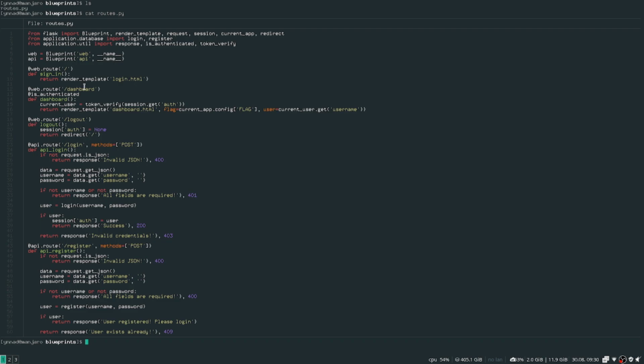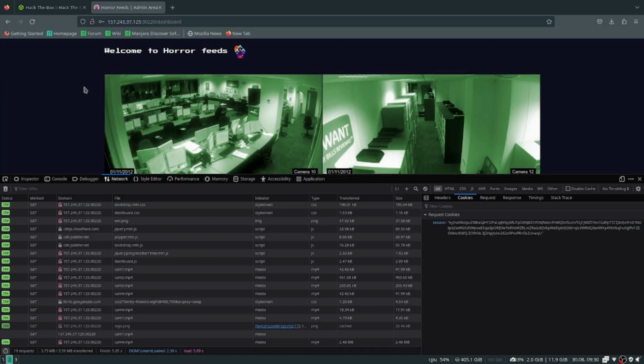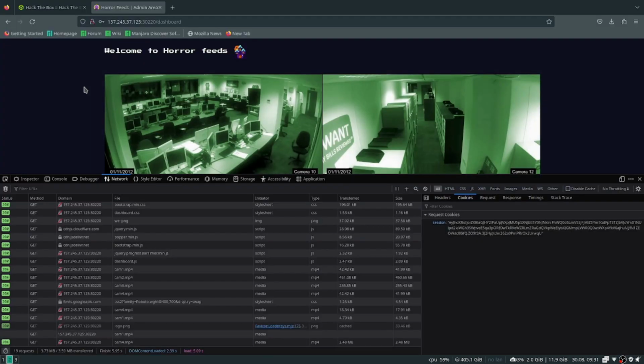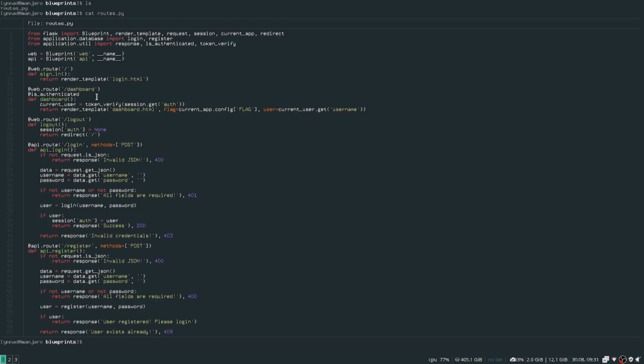On routes we have dashboard, which is what we're initially on, and then dashboard.html, and the flag seems to be associated with dashboard, so we'll probably check this out in the dashboard template. We have logout, login, then auth, register, and that's about it.